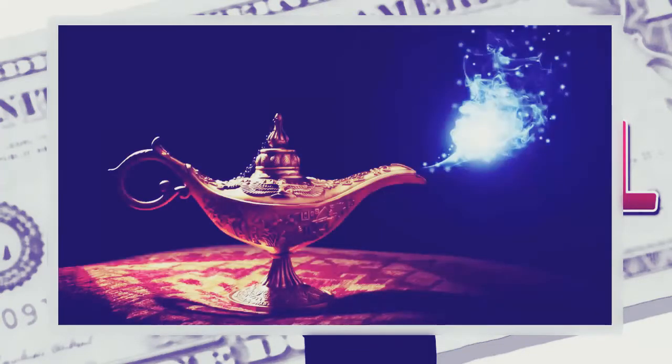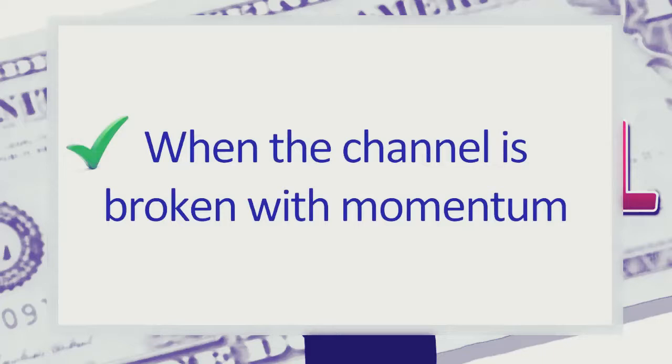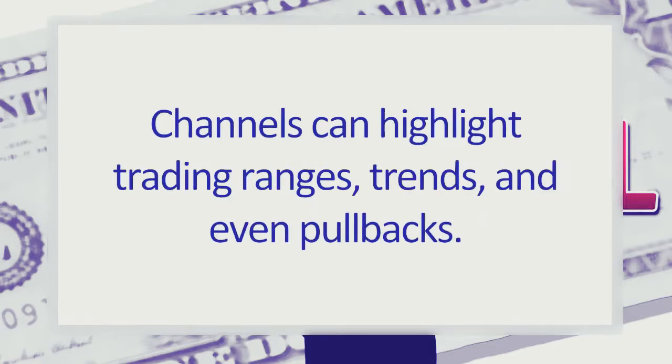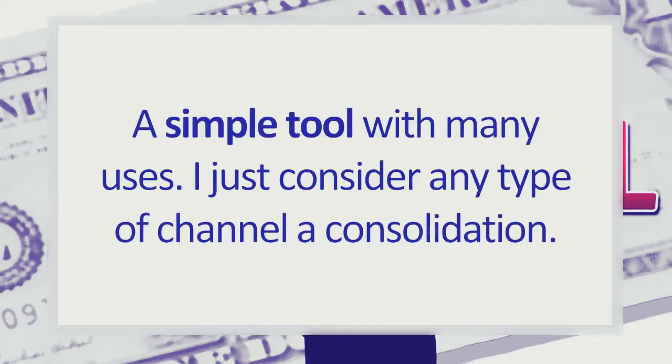Now, there's nothing magical about channels, but they do tend to highlight the rhythm of the price action pretty well. And an interesting time is when the channel is broken with momentum, and those can offer some really solid trading opportunities if you know how to trade them. Channels can highlight trading ranges, trends, and even pullbacks. But it's a simple tool with many uses, and to keep it even more simple, I just really consider any type of channel a volatility compression or consolidation.